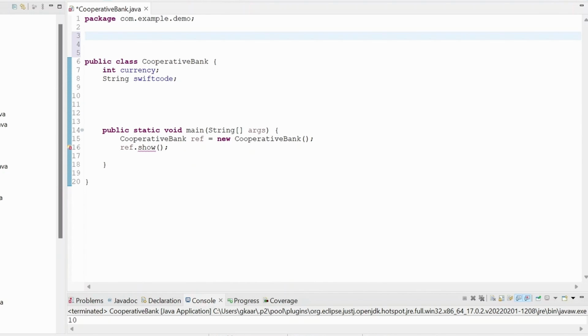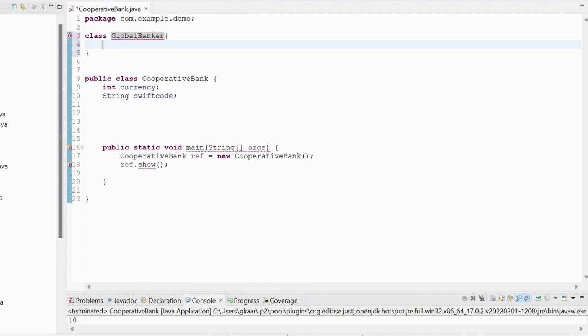Now let's assume that you have a class called global banker, because I already used a class called global bank. So in that I'm going to call cooperative bank.